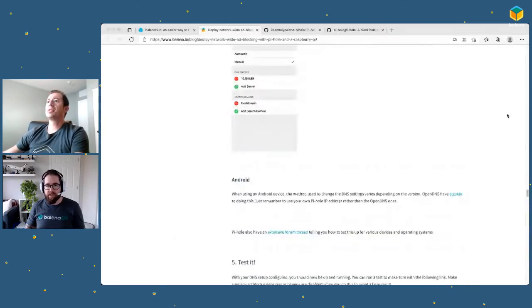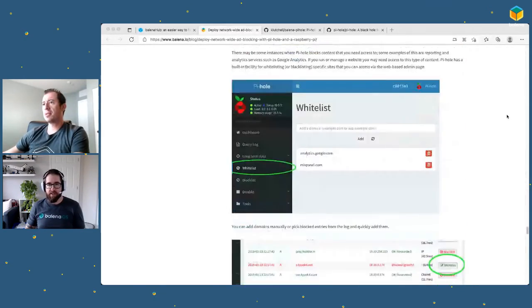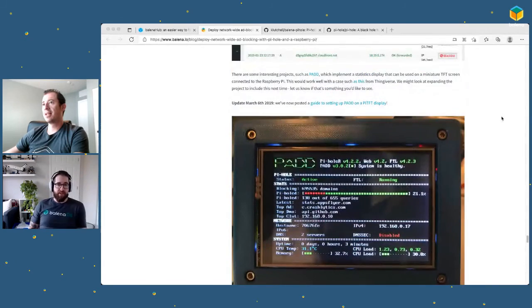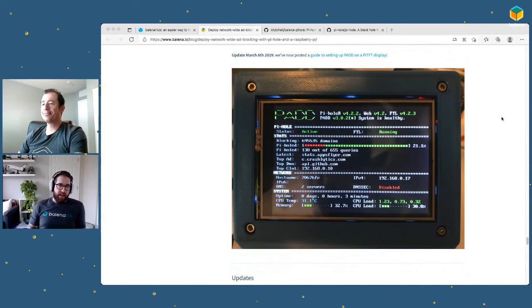I don't recall if this blog post still references that, but it's something the README, there it is. There's a picture right there. So that is included. That's what the pad thing is that we're adding to the Docker image. So if you have a screen attached and you familiarize yourself with the FBCP module, you get a little quick heads up display, and you don't even need to go to the web page to get some basic information about what's happening. That's super cool.